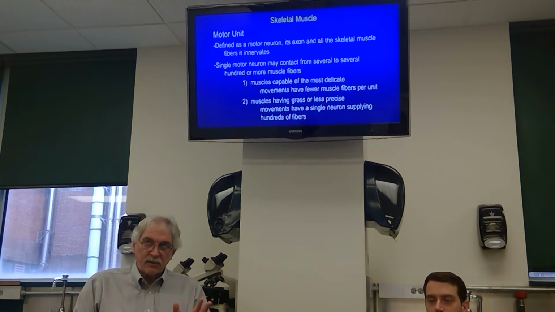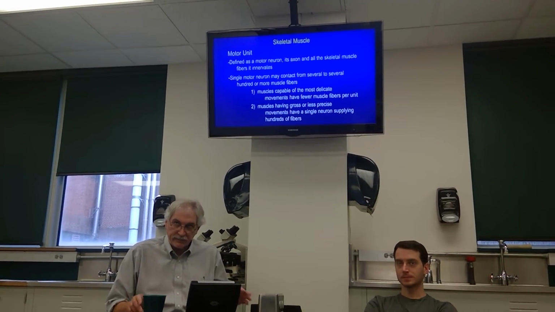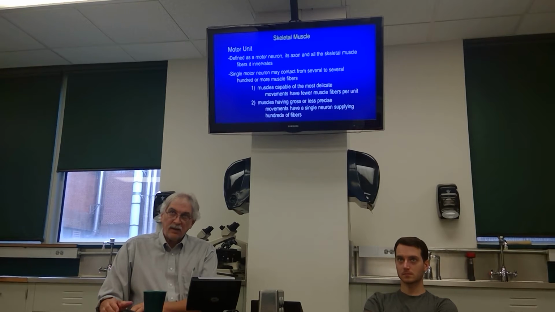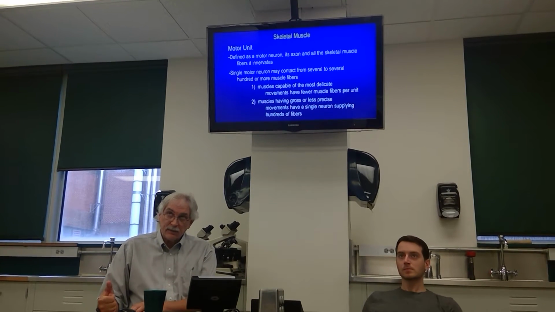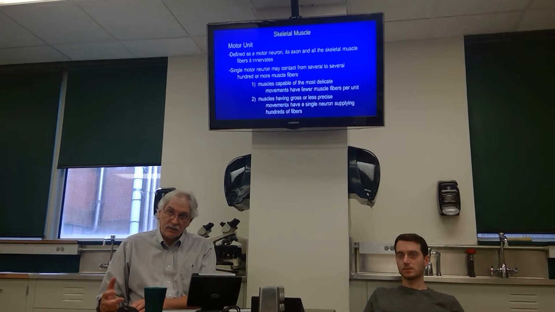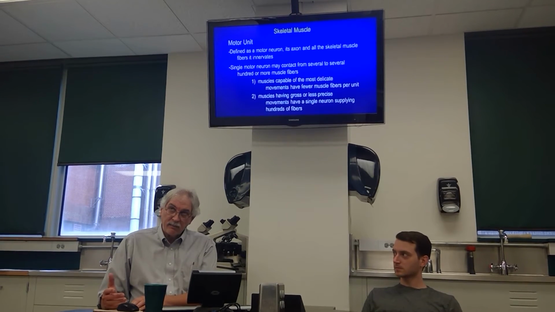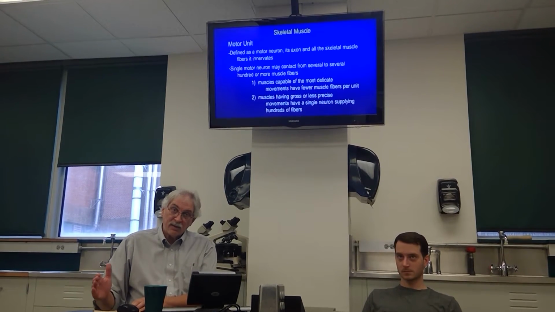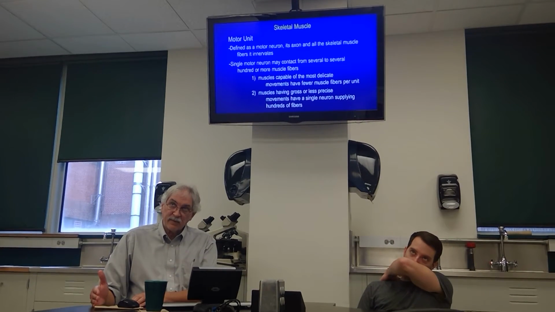Now I'm going to switch gears just for a second. I'll go back to that theme in a minute, but I need to define something for you for the rest of this to make sense. And that's the definition of a motor unit. A motor unit is the motor neuron, a multipolar neuron, its axon, and all the skeletal muscle fibers that axon innervates. A motor unit is not the thing under the hood of the car that makes it go. A motor unit is a motor neuron, its axon, and all the skeletal muscle fibers it innervates.